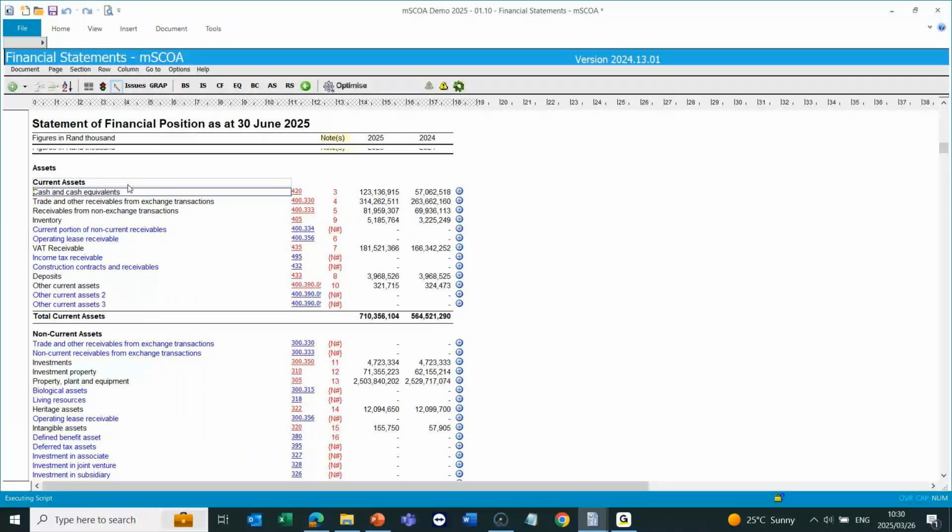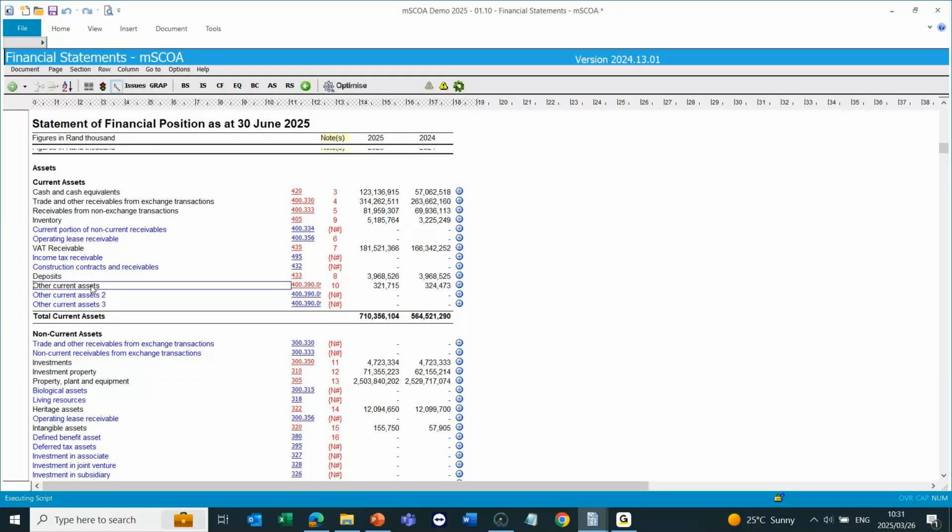That resulted in us adding, as per the release notes, a lot of new line items. In the previous version of the specimen, operating lease receivable, income tax receivable, construction contracts and receivables, and even deposits were not separate line items. They were all grouped under a line item named other current assets.